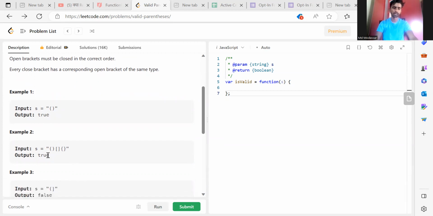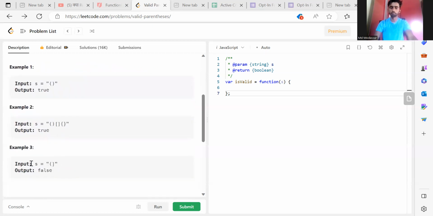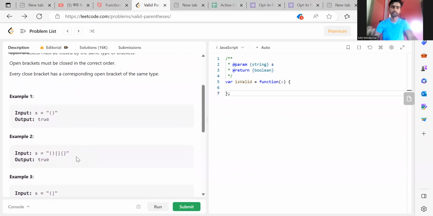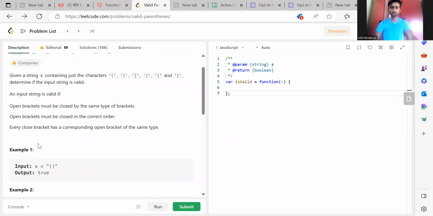In the other example, you can see there are three patterns, and each of them is also a pair: the square brackets are a pair and the curly brackets are a pair, so it returns true. In the next example, there are two patterns, but they are not pairs, so it returns false. So you have to check that if any bracket does not come as a pair, you return false. When they are all pairs, it returns true. It is a very easy problem, so let's start the coding without further delay.